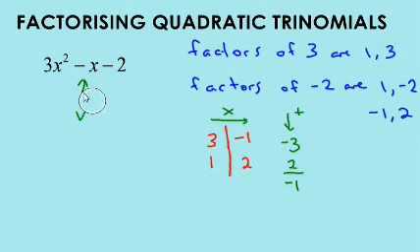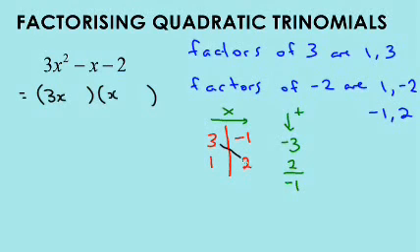Therefore, the numbers in red will now become the numbers we place in the brackets. Now the x numbers will be the first pair, the 3 and the 1. 3x times by 1x would make 3x squared. Now the trick here is to combine numbers in the brackets diagonally. So the 3 and the 2 will be in one bracket, so 3x plus 2. Then x take 1 in the other bracket. So that is now factorised.